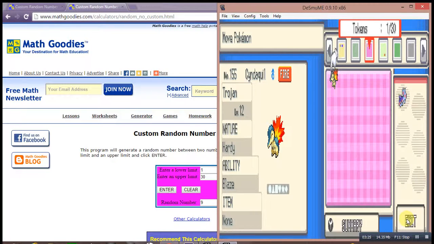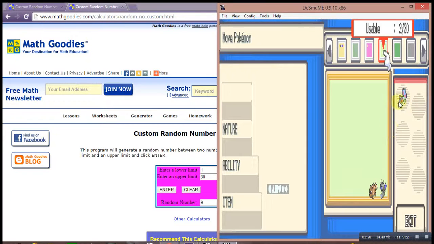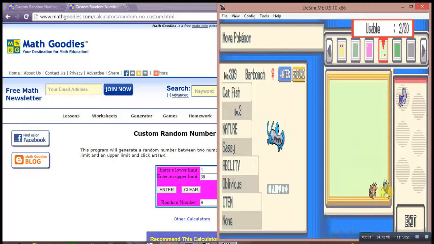So, I hope that this actually works and gets us a normal Pokemon. Spent a few days to get this stupid thing to work. Well, it's a Rattata, which is definitely what I need. Now let's give a pound.